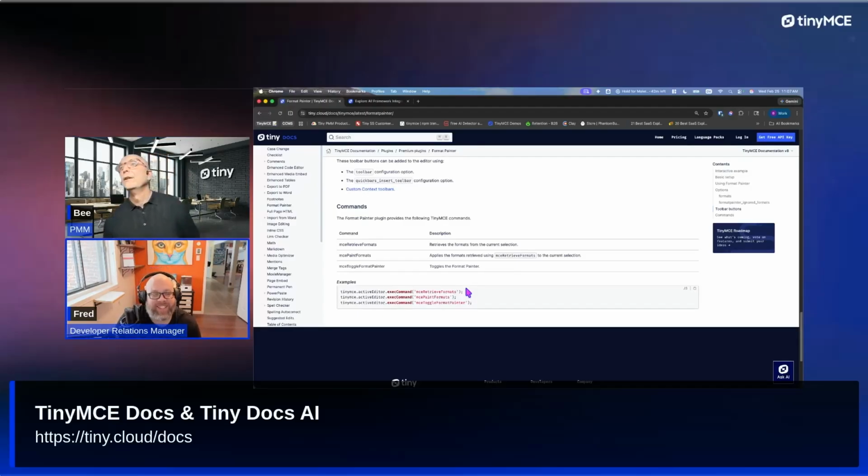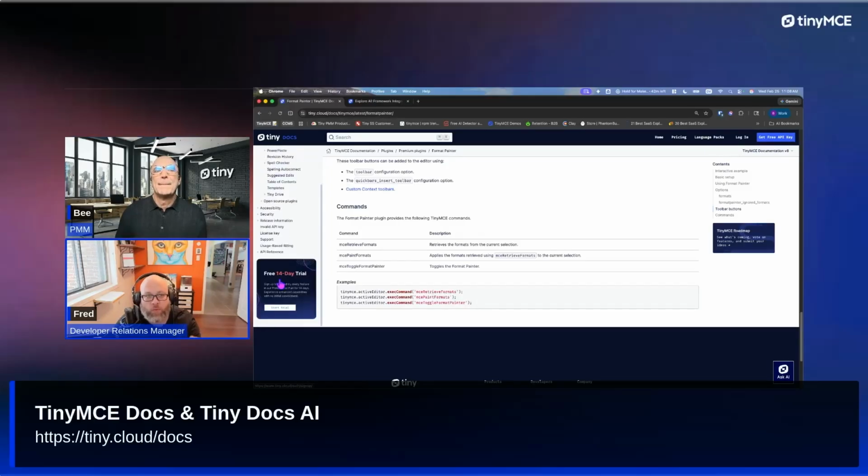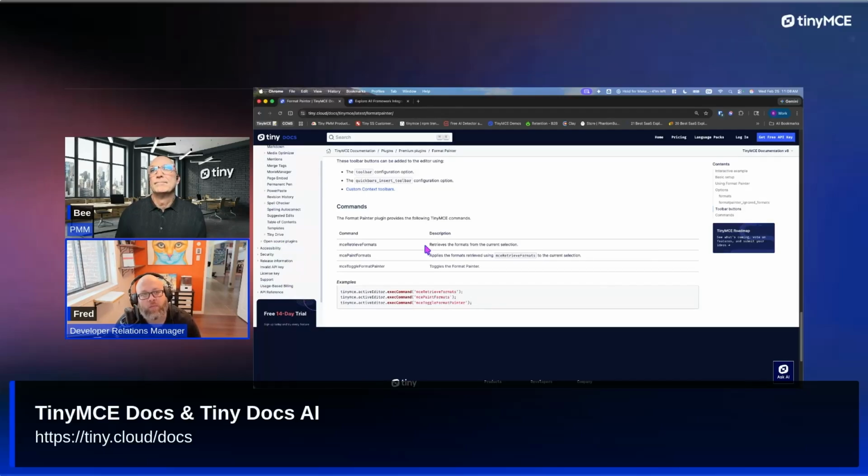I agree. Usually it helps, but if there are comments or a function that you want to override, it's there for you. You also have the list of all the properties that you can use, because some plugins you just add a word in the toolbar in the plugin and you're good to go. Some others need a little more configuration. Let's say collaboration plugins ask you to do a little more because they're more complex plugins. But even simpler plugins, you still have different options for most of them.